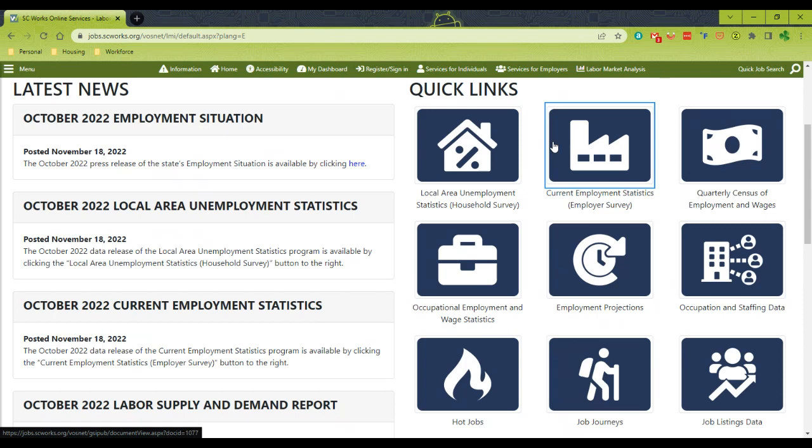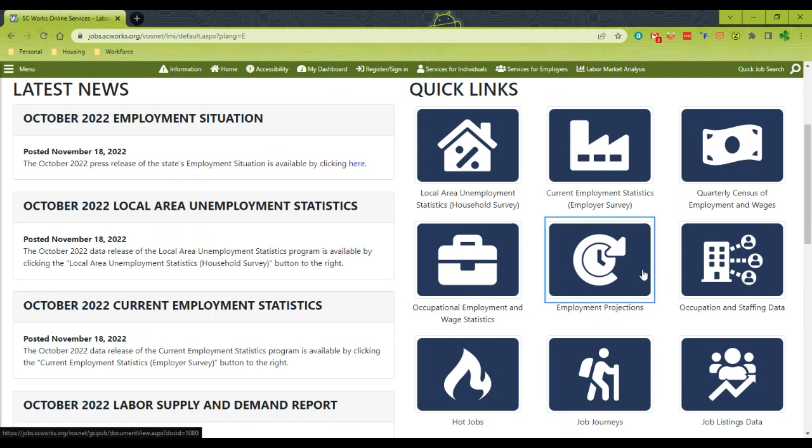The Quarterly Census of Employment and Wages, as the name would imply, is updated quarterly. We'll have the data for the second quarter of 2022 published, I believe, next week. OEWS is an annual product, based on a survey that's done once a year, every year in May. To make sure that the data are validated and processed properly, it takes a while to get the final results. So the data for May of 2022 will be published in March or April of 2023.